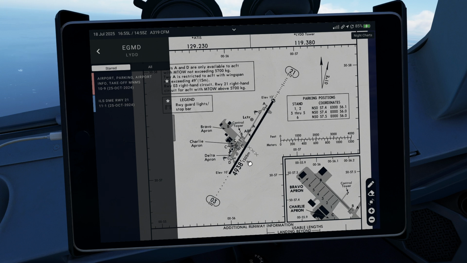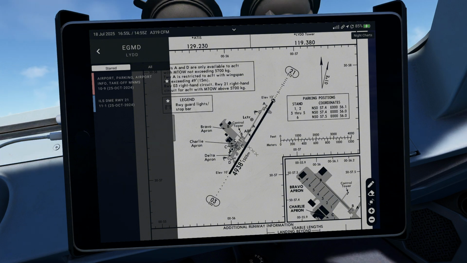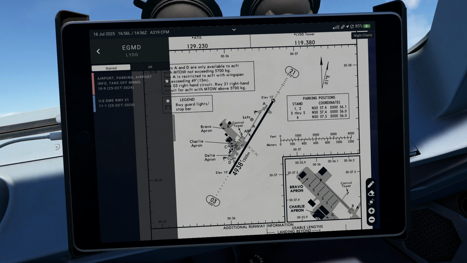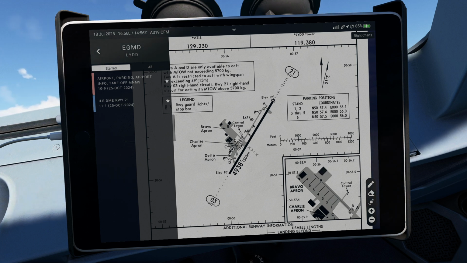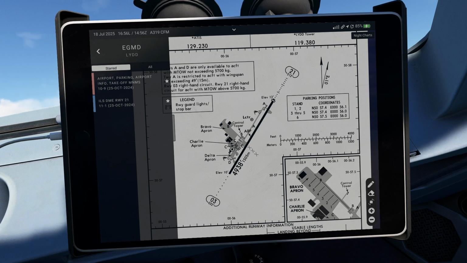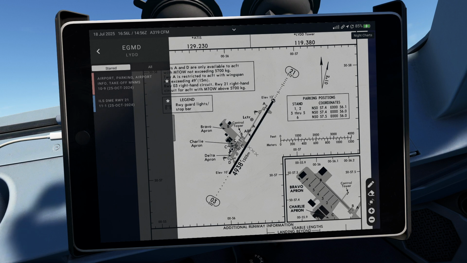These items are the reason why, at the beginning of this video, I told you that we are going for a touch and go procedure, to exercise the touch and go procedure. Right now we are proceeding for the final approach, which leads to the missed approach procedure, and then we go to the destination of Southend Airport, London Southend, which is Echo Golf Mike Charlie.